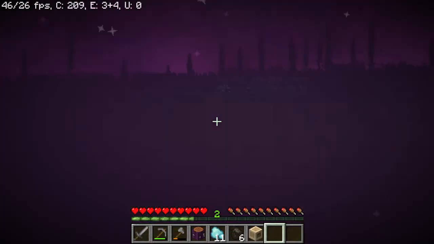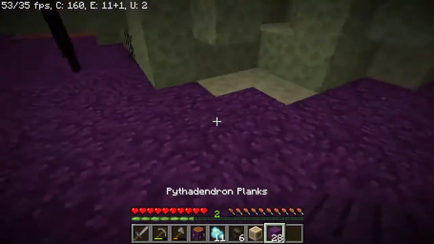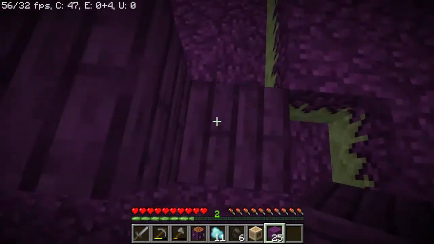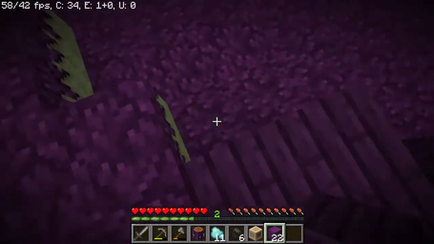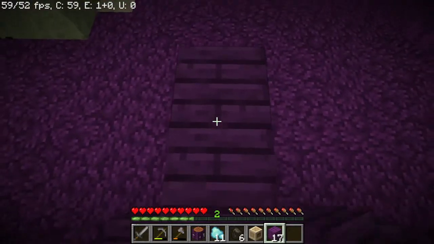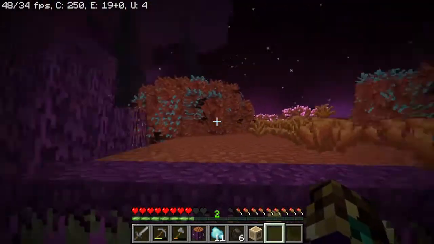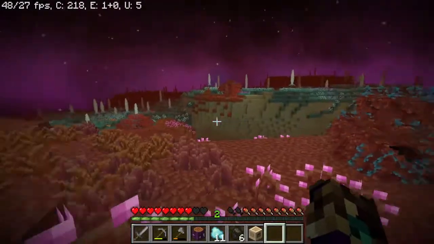Okay, I want to go over there. Okay, I feel like I'm gonna be going up and down this a lot, so I'm gonna actually make this a staircase. And I'm gonna build a little platform here and have a little staircase. Whoa, what is this biome? Oh, this is crazy!